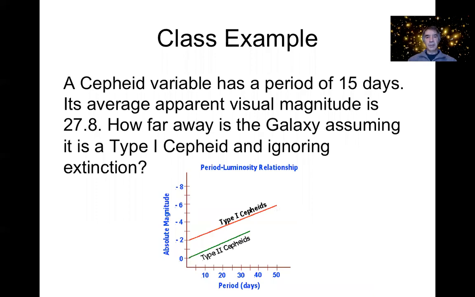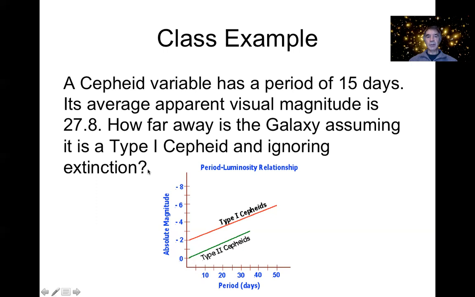So in the spirit of doing things yourself, here's a little example. Imagine you found a cepheid variable in another galaxy with a period of 15 days, and its average apparent magnitude is 27.8. That's what's plotted on this graph. It is slightly counterintuitive because this is a variable star and we're trying to accurately find its magnitude, but the way you do that is you just average over the light curve to find the average apparent magnitude, and that's what's plotted. Use the graph below, just estimate by eye, and use the information here to work out how far away this one is. Assume it's on this line, the type 1 cepheids, and ignore any extinction.